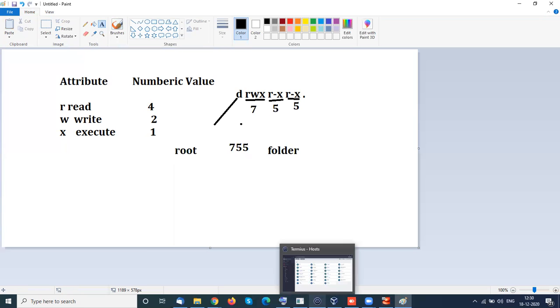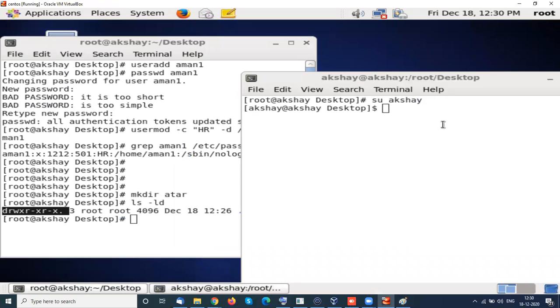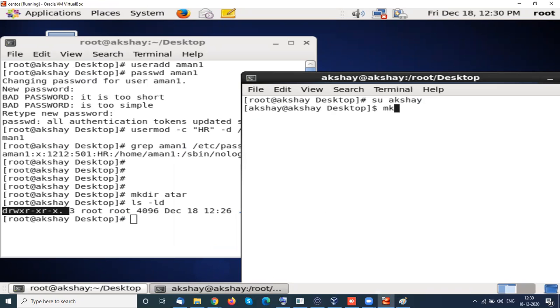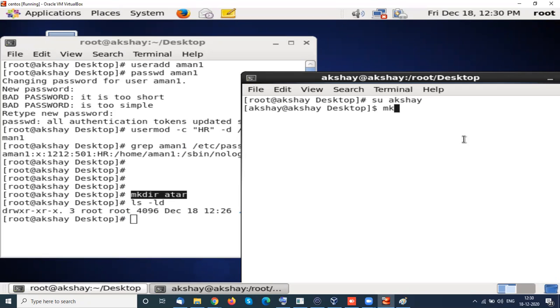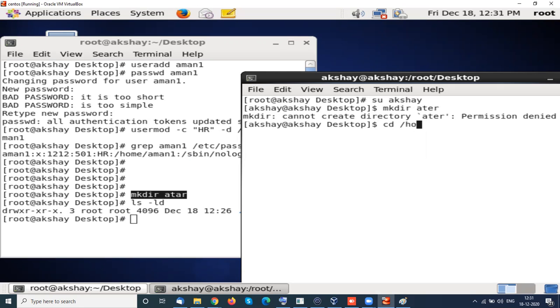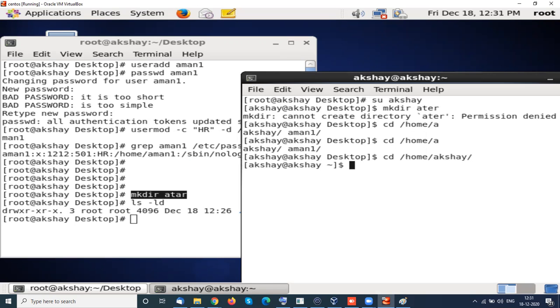And if a normal user creates one, let's see what happens. A normal user cannot create a directory in the root, so we need to cd to home, Akshay, and here I am creating a directory.